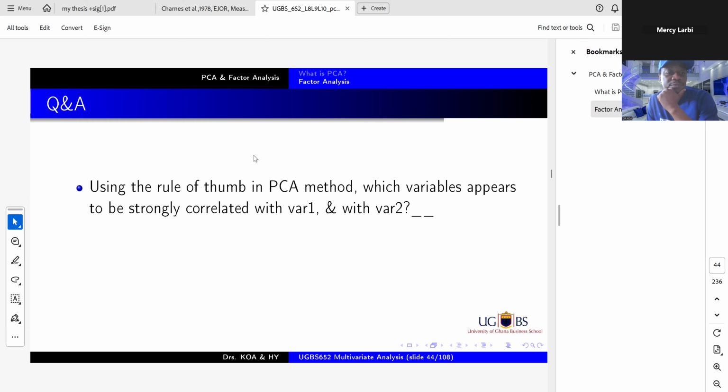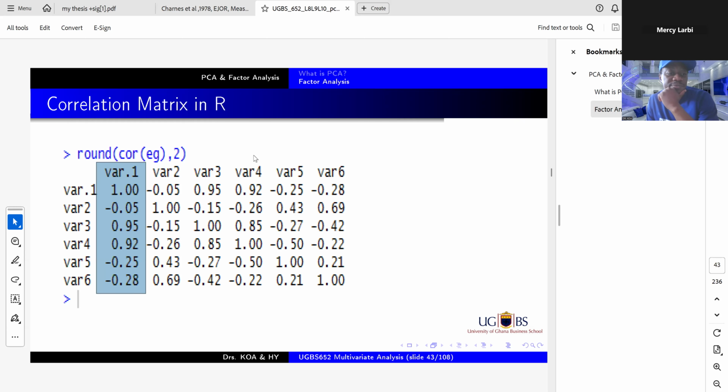Which other variable? Variable 4. Which other variable? Variable 6 is a candidate. Good. Variable 6, then variable what? And variable 5. Exactly. Why are we going to go for only these?